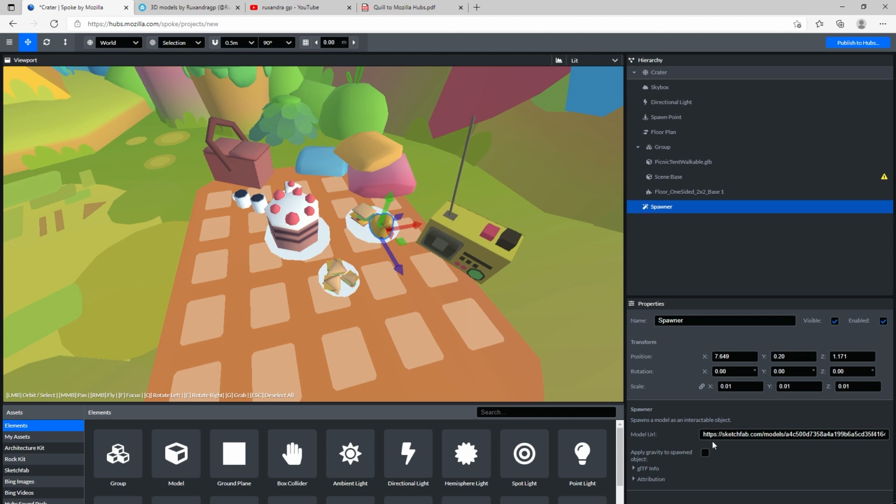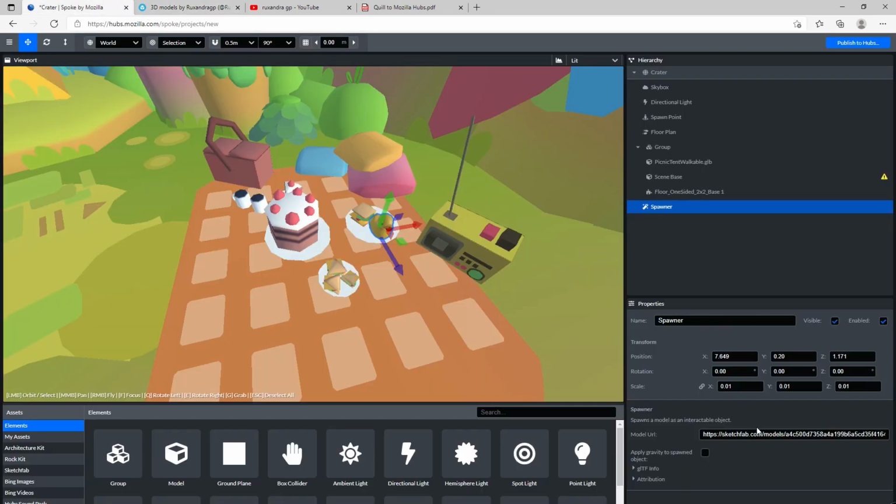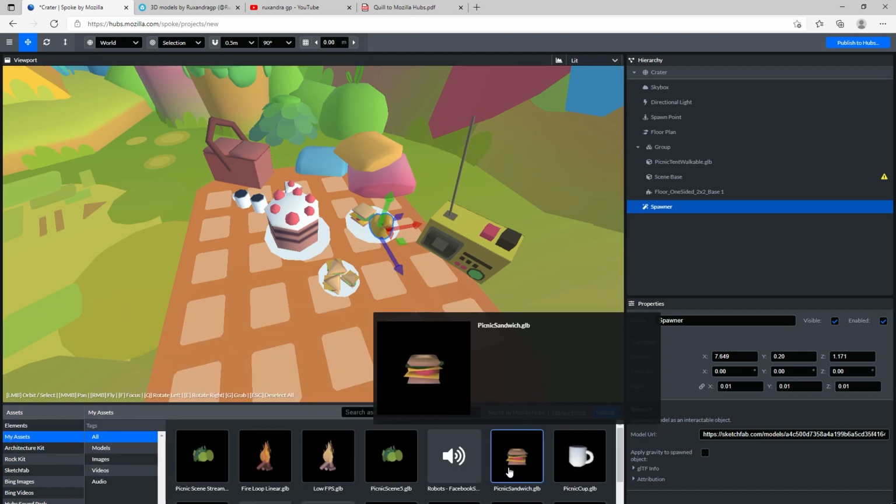So what you can do now is either import or select the link of one of your Sketchfab uploads, or you can select a link of one of your assets from here, depending on what you want to achieve.